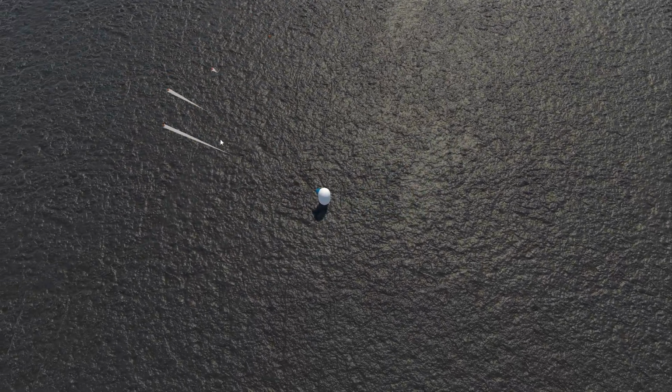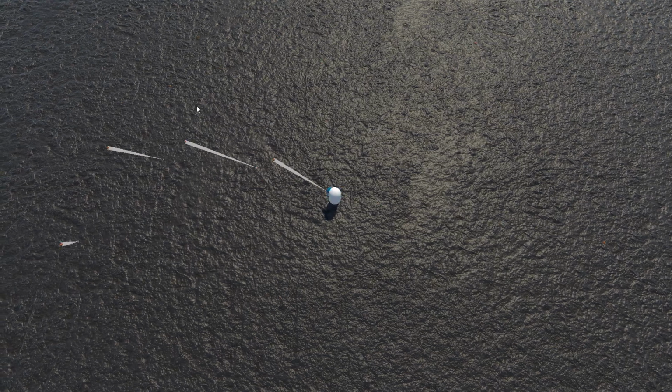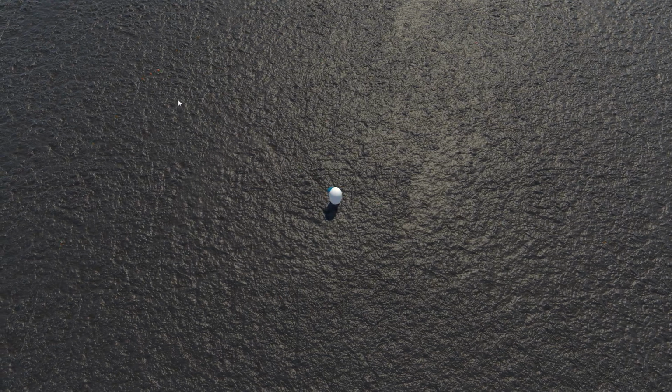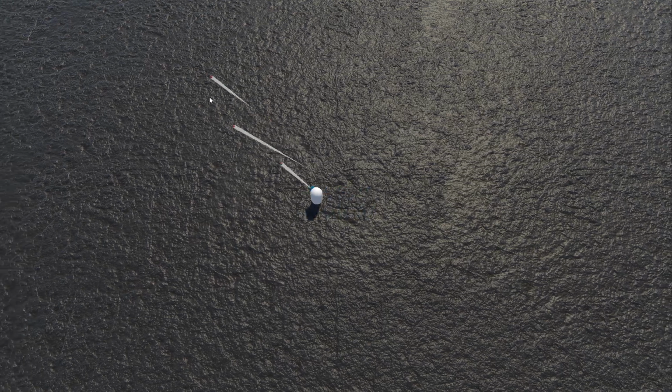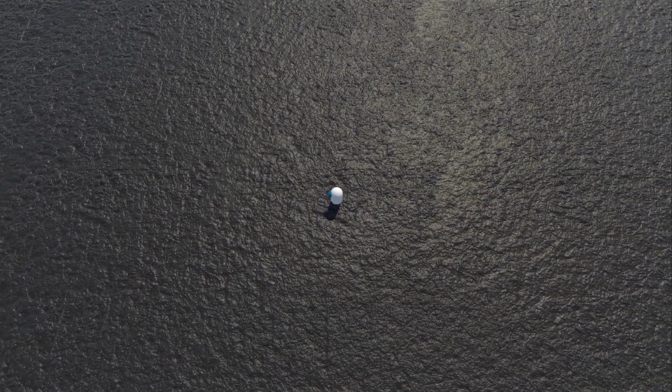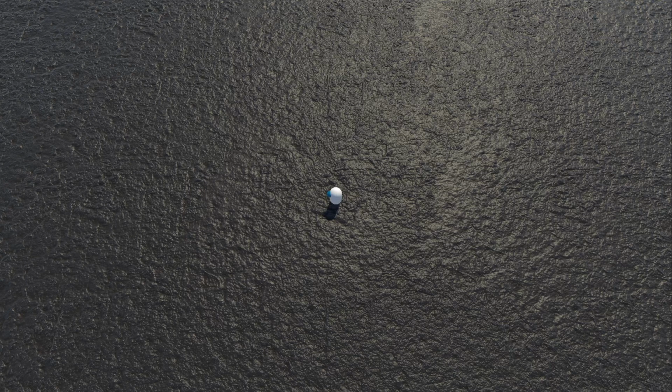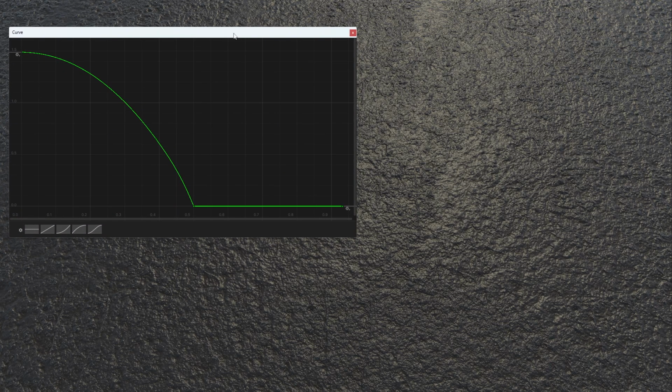It's going to be very specific to the context in which it's used, right? Okay, so I'm going to show you the curve for this one really fast. It is this one right here. So it basically starts off with a high speed and then decays into basically 0 speed after a while.